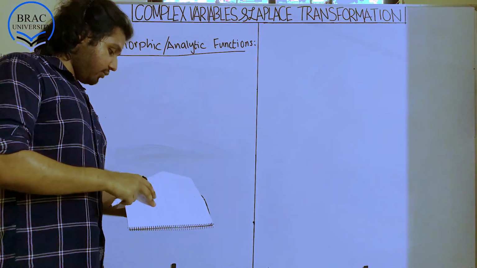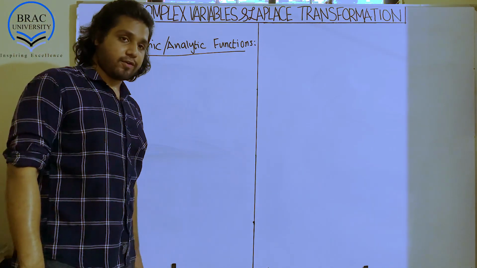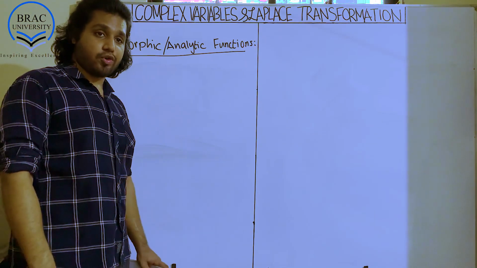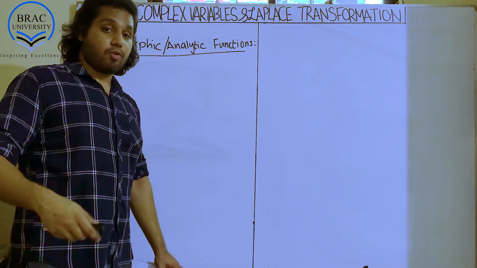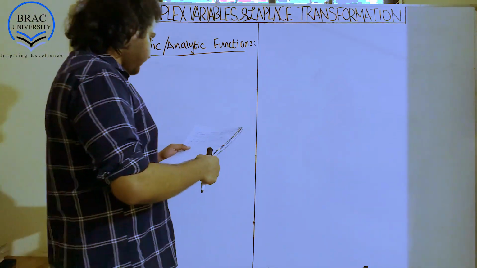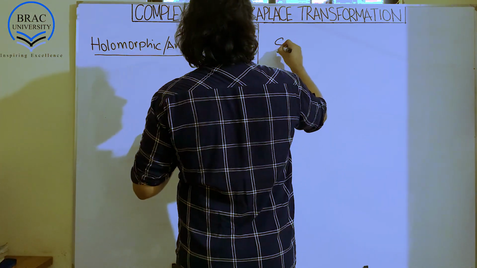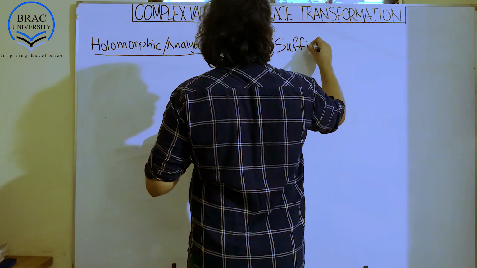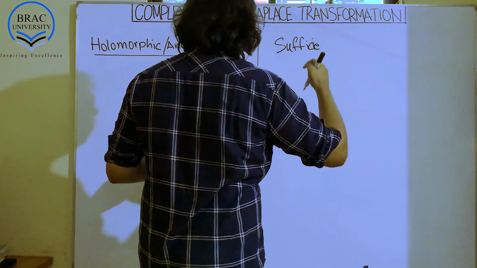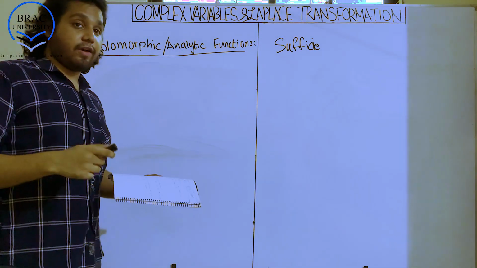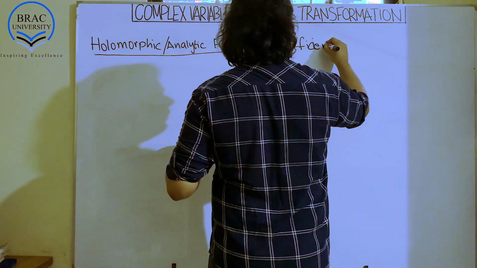Now, the stricter rules are as follows. I have given a few spoilers for these strict rules in the videos regarding Cauchy-Riemann equations for Cartesian and polar coordinates, but I would like to put them in a more definitive manner. So, the sufficient conditions for differentiability must be maintained for it to be holomorphic or analytic. Since, as I said before, the function has to be differentiable for it to be holomorphic or analytic.